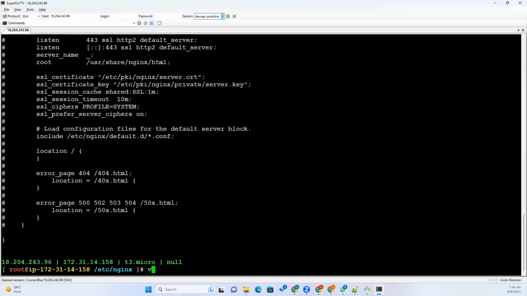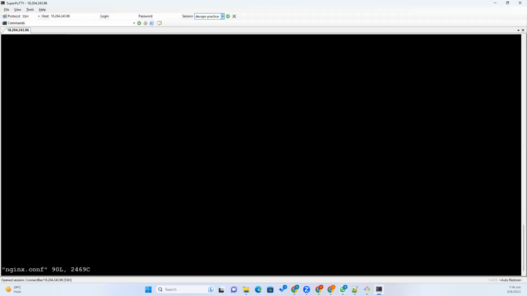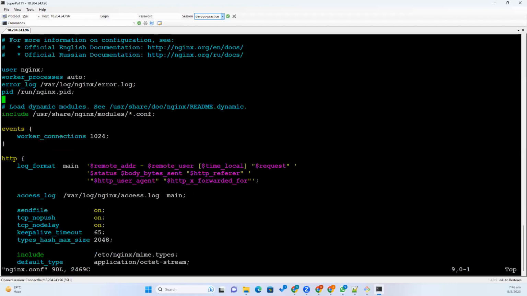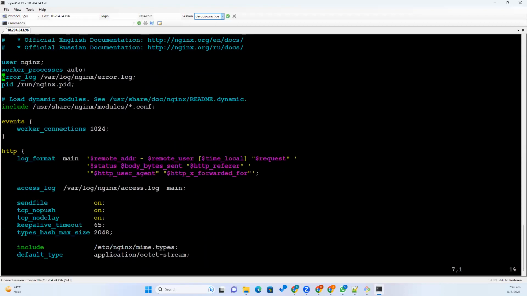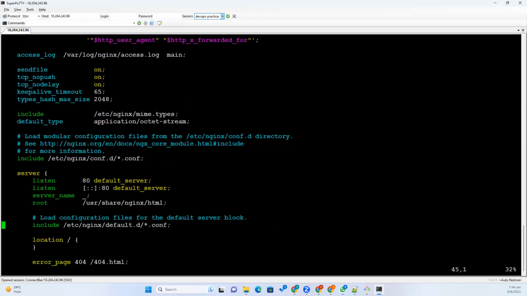This is where we have the configuration of Nginx. You can check which user it runs as, where to store the Nginx log files, and where to store the process ID. It is listening on port number 80, and if you want to change the port number, you can change it here.